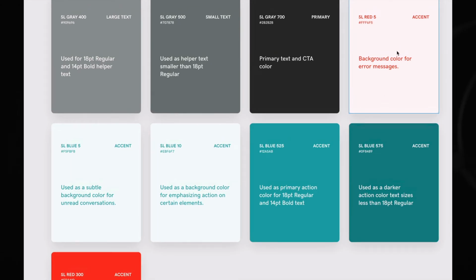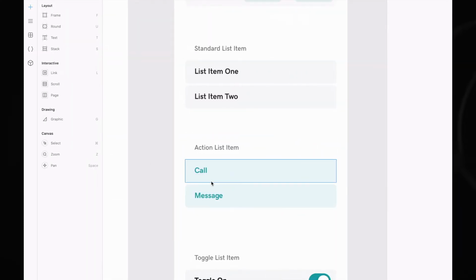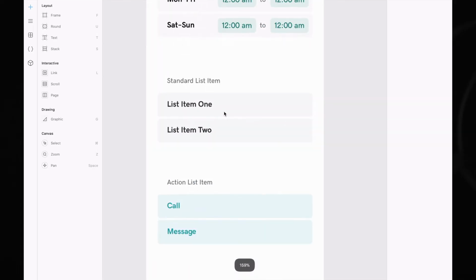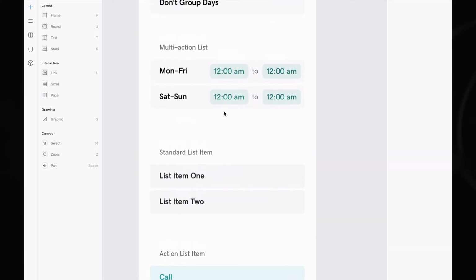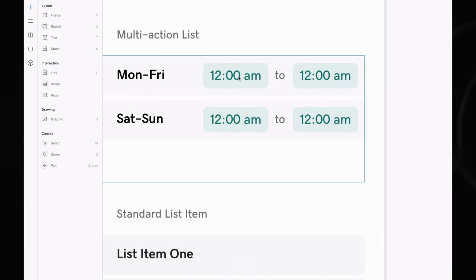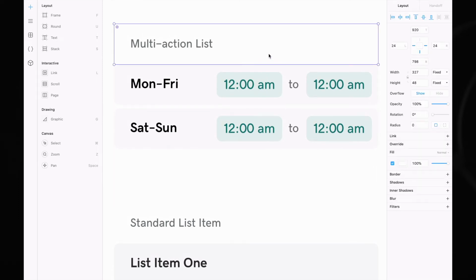So in the same way we're using this background for error messages and missed calls, we're using this background, same hue, but brought down a little bit for action items, kind of like this. So this is slightly differentiated from standard list items that still also might be an action, but they're not really a true full action. Like call and message is going to be a little bit different than selecting a time of day or something like that. And then I'm using that same exact style for these little time pickers. So it just adds the background hue with the color pulled back with that text. It just makes it feel a little bit more interactive, like I'm actually doing something.